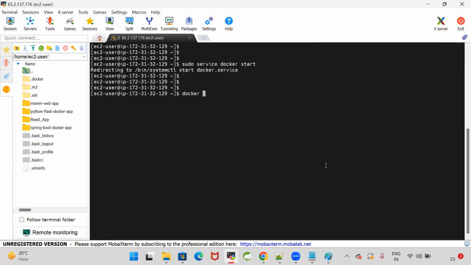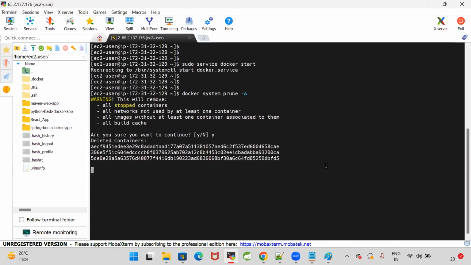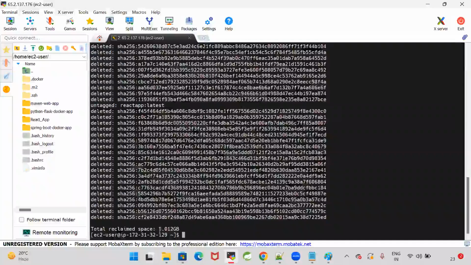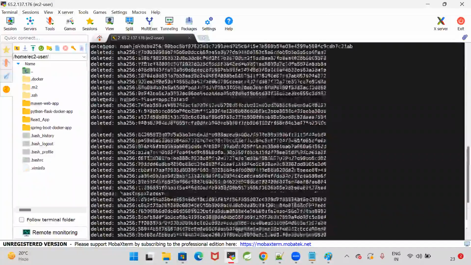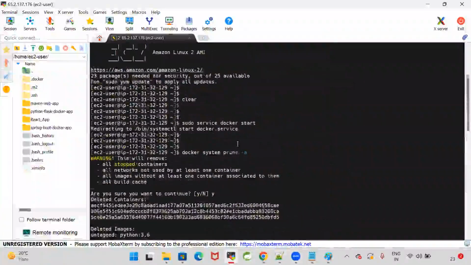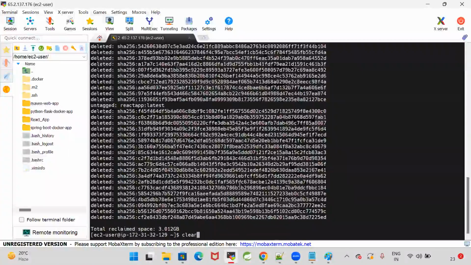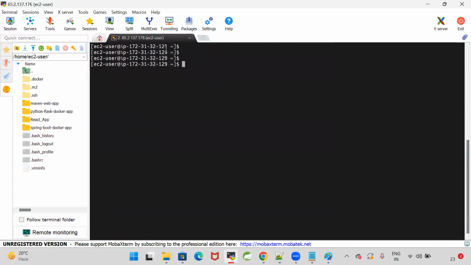Now here you can see I'm going to delete everything which is available here. docker system prune -a. So whatever we used yesterday, whatever containers we created, whatever images we have created, I want to clean up everything. For that, we are using docker system prune -a. See here, it reclaimed a total of 3 GB of space. So many images, so many containers that we have created, I have deleted everything by using docker system prune -a.